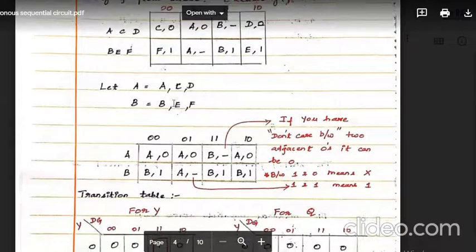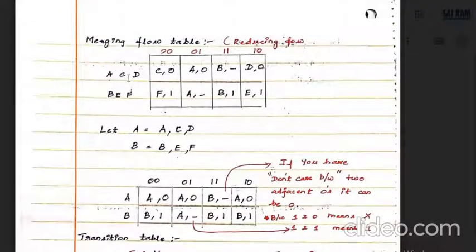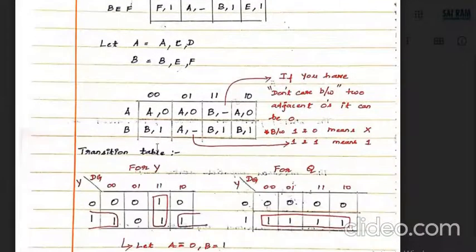Okay, now let A be equal to ACD. Let's minimize that. So ACD, let's take it as A, and BEF, you take it as B. Just substitute A for everybody, that is C and D, and then write the table here. Now we have this table. Okay, reduced table. After the reducing, you have some dash here. Yes, certain values you don't have, you have a dash.